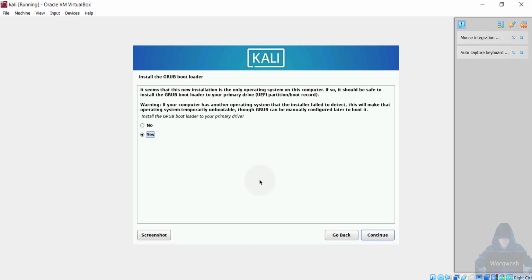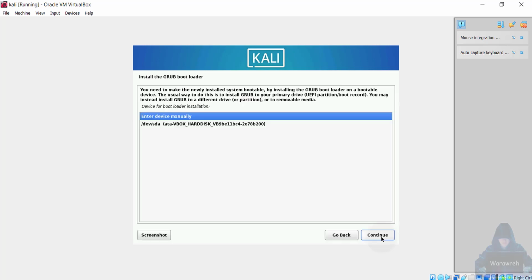Kali will prompt you if you want to install GRUB, which is Grand Unified Bootloader. This bootloader will allow you to select different operating systems to boot into Kali or another operating system. Choose yes and then click continue. Next screen, you will be asked where to install the GRUB bootloader. Select enter device manually, then click continue.